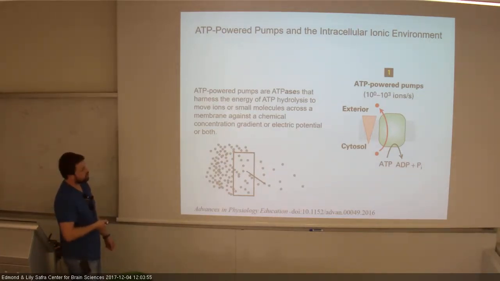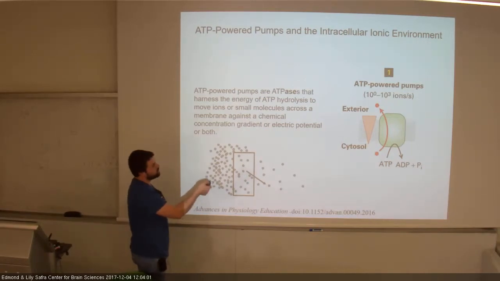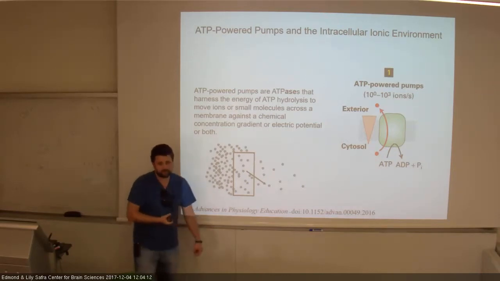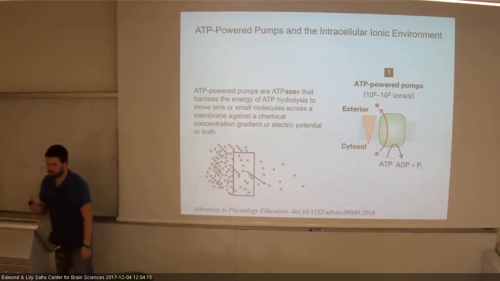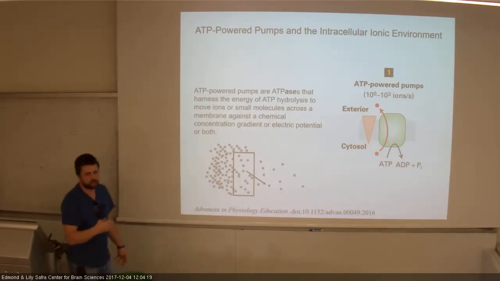So because of this entropy, in order to break it and create a state of higher order, meaning a higher concentration of the ion in this part of the cell or membrane relative to the internal part, you need to apply energy. Every time you want to decrease the entropy and increase the order of the system, you need to apply energy, and in this case, it's in the form of ATP.